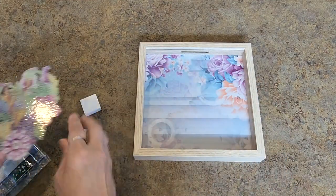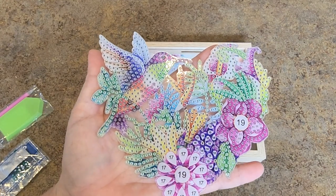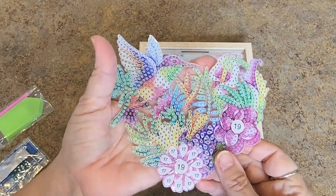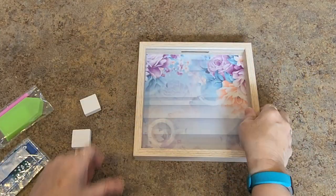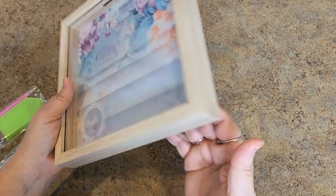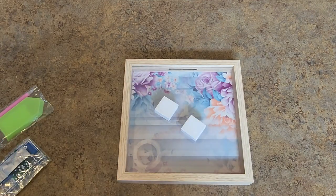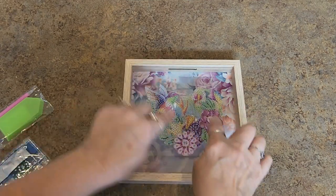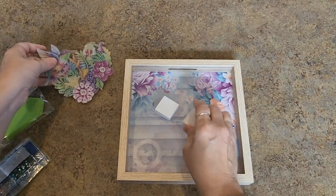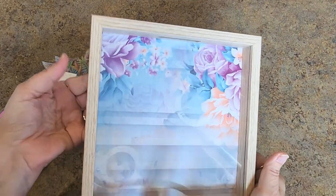So here is the picture that I got, which is a hummingbird and a bunch of flowers. Very pretty. Looks like it's mostly rhinestones and then a couple specials down here. So this will go on that piece in there. We'll take that out. It's on a little board. We'll mount it so it's raised up in here like this on the backing. And that will be really cute. I like it. Then you can put some little change in there and put your little savings in there.